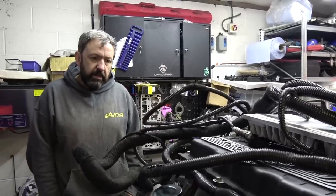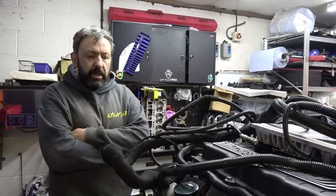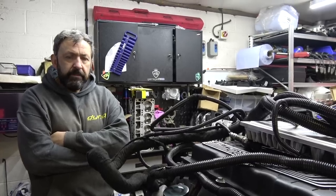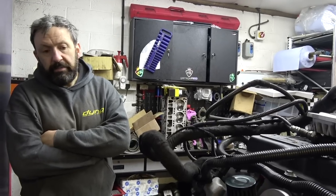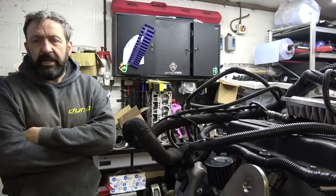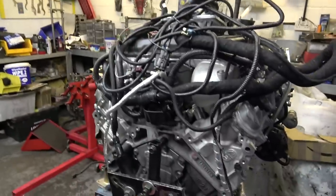Is there a big tuning scene for this engine? It came out in 2016 and it's getting a lot bigger in America — there's quite a few over here now. A few of the time attack boys are using them. We're putting one in an RX7 for a guy, but it's still early days. Now, your favourite thing is making exhausts and headers — do you reckon stock headers will work on the Aston? I can buy headers for these, way cheaper than if I make them. I've got so much on at the moment I'll probably just buy headers and make the exhaust from there back. Time is my biggest issue — I've got customer cars too, and this has to be done on nights and weekends.